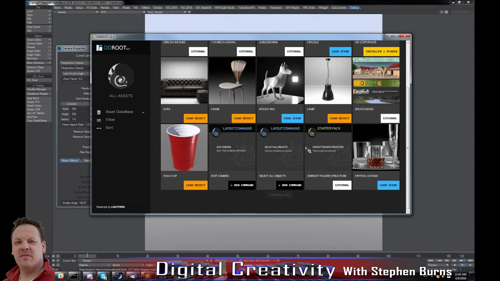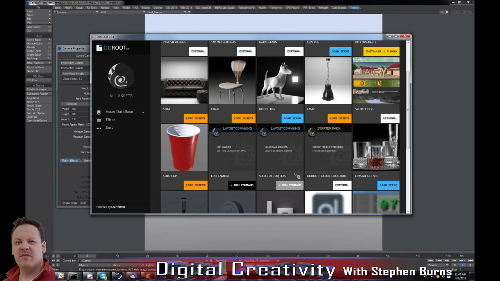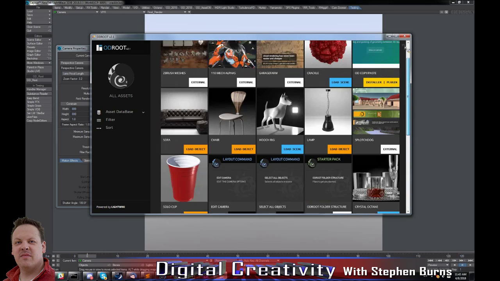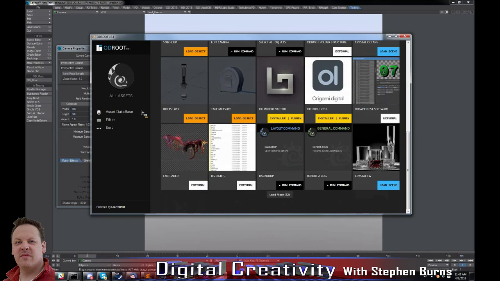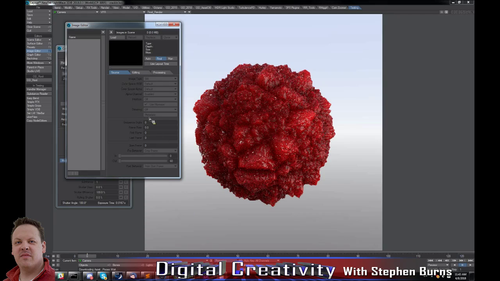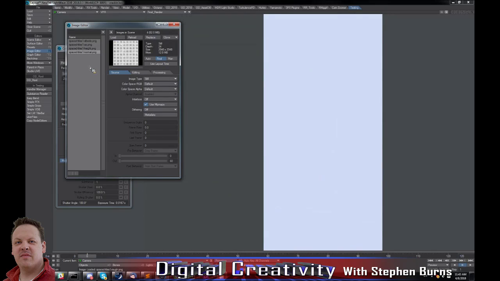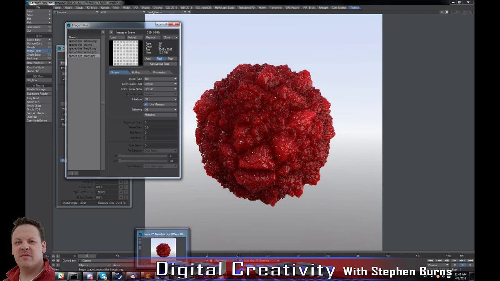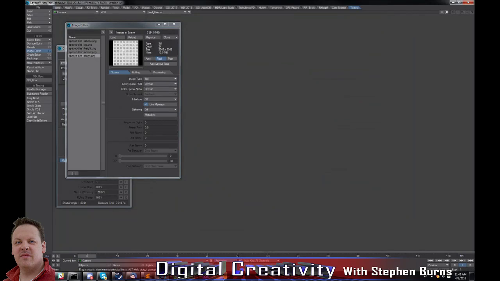So you can see a whole bunch of different things. You can just literally do this, and again, it'll say downloading asset. And when you look at the image editor, at some point you can see they're all being loaded in. So all that kind of stuff is sort of set now.